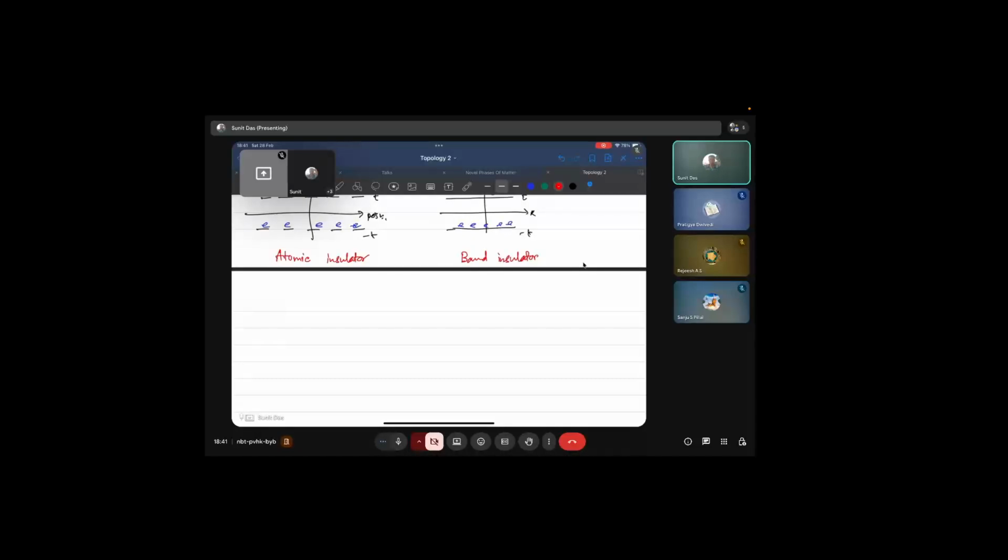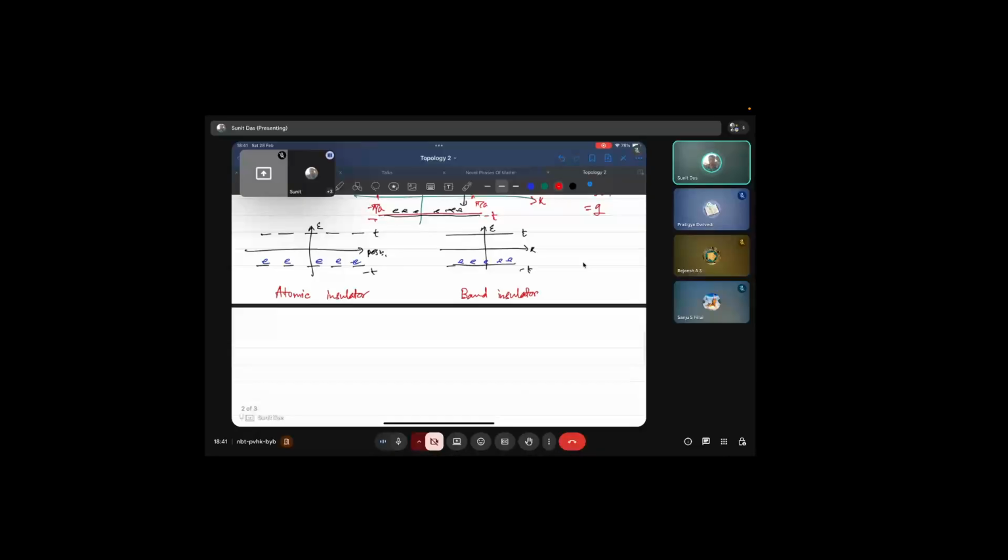Okay, so why do we call this atomic insulator is because we are seeing the real space picture where this is one unit cell, this is another unit cell, and in the unit cell there are two atoms and each atom has identical orbitals. There are two energy states, and out of that one state is fully occupied, and there is a finite gap in the energy of 2t between these two states. Okay, so this makes it an atomic insulator in the atomic picture.